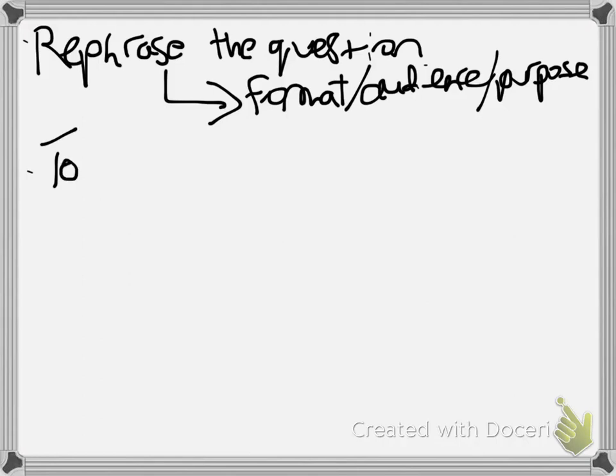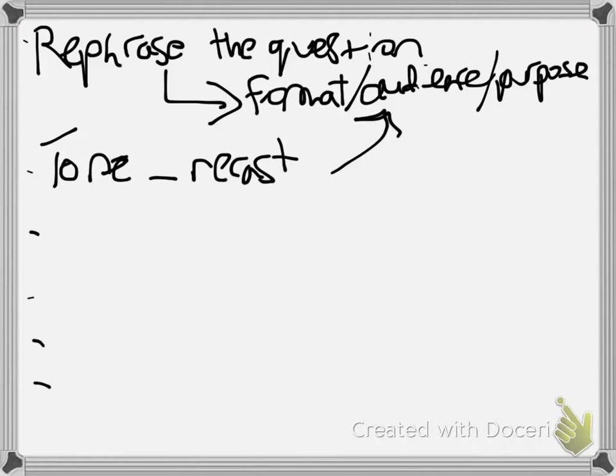Secondly, I think you're going to look at tone. Okay, tone is important in the original article, so you can look at how you chose to recast. So think about the original and why you chose to recast in this way for this particular format, audience, and purpose. After you've done those two things, you're just going to go through a series of points where you find evidence from what you've written.